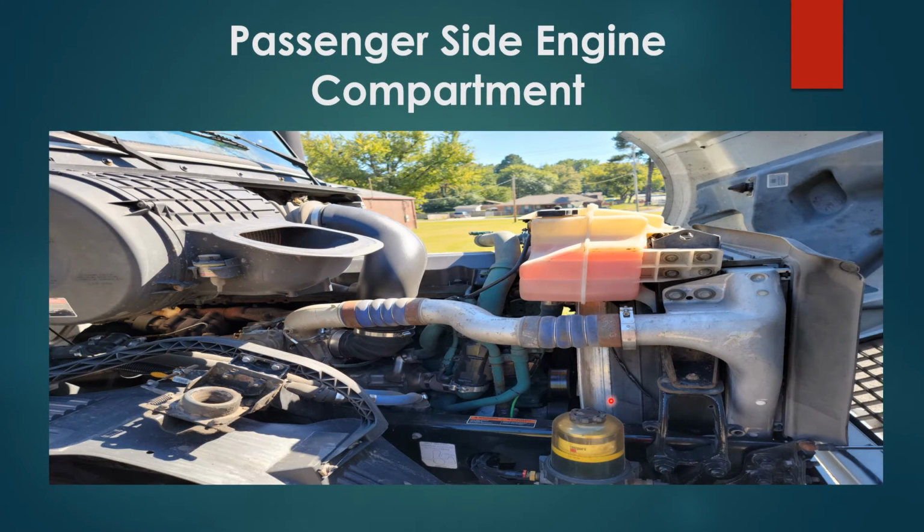Passenger side engine compartment inspection. I'm going to start at back of engine and work my way to the front. You have your engine exhaust properly secured, no damages, no soot. You have your engine turbo properly secured, no damages, no leaks. You have your water pump properly secured, no damages, no leaks, and it's belt driven.